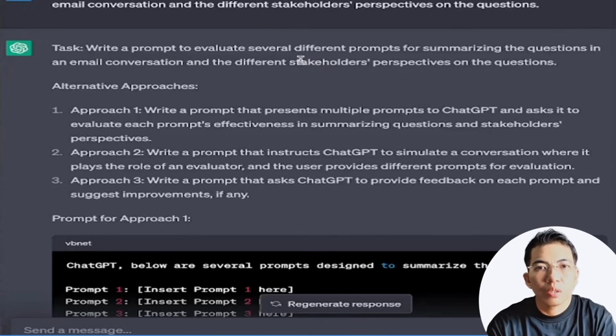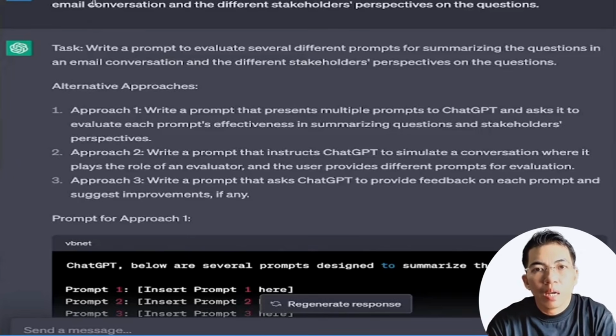Now, usually you want to do this in a separate conversation, right? You don't necessarily want to tell the large language model, now evaluate yourself. Sometimes that leads to worse behavior where it just says, oh, I'm right. Sometimes what we want to do is take that into a separate conversation and evaluate it. And I'm basically asking it, how would you write prompts to take your own output and evaluate it? How would you write prompts to evaluate the prompts?